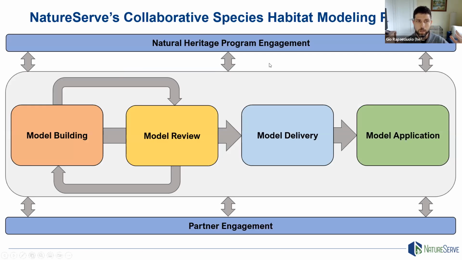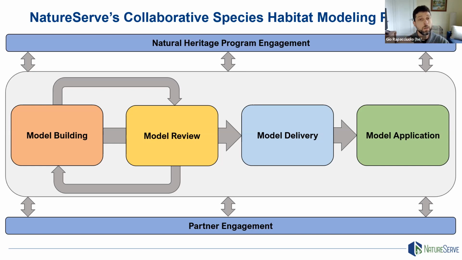Moving on right away, our process. This is a diagram that quite simply tries to describe our process in as few boxes as possible. This was a difficult thing to achieve, believe it or not. The first thing I want to point out is that embedded throughout the process is the key that really makes this process collaborative, and it's the engagement with natural heritage programs from across the NatureServe network.